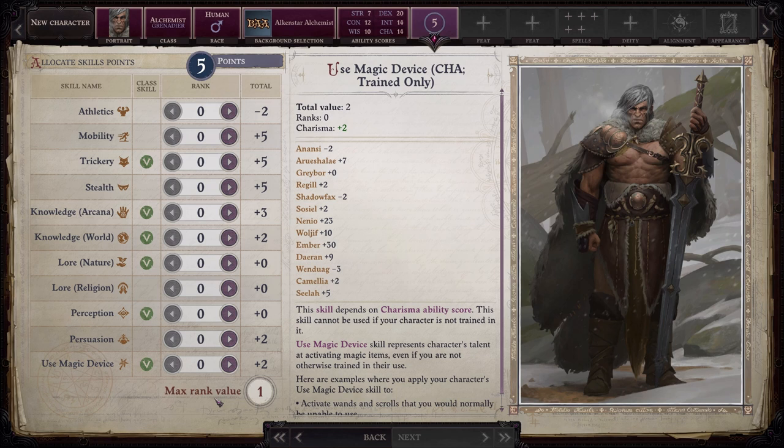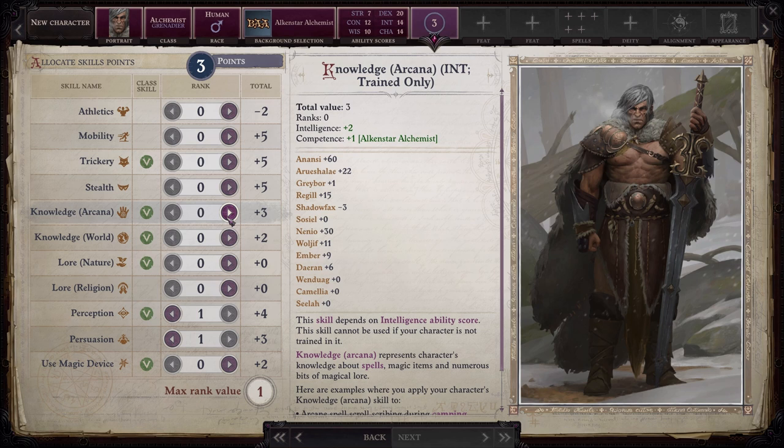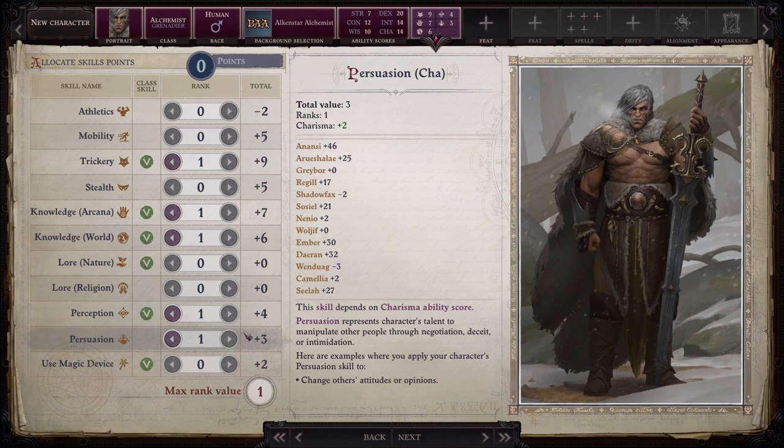Me personally, I definitely want persuasion. I definitely want perception. It makes sense to me that the Witcher knows about magic. He knows about the world. Definitely open a lot of locked chests and doors, so he knows about trickery. But again, whatever combination works for you, you can go ahead and run with that.